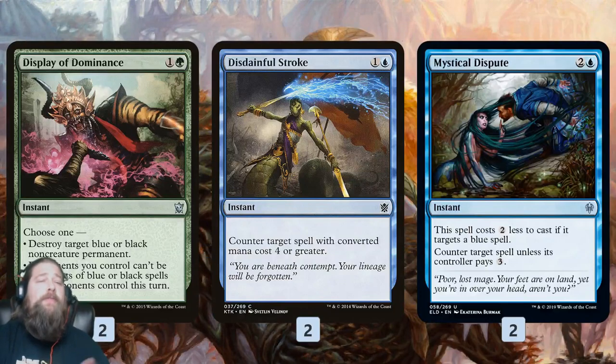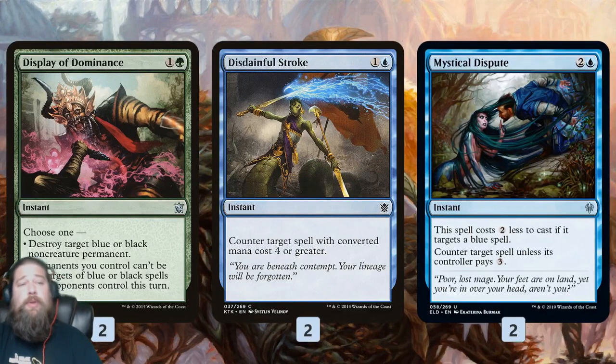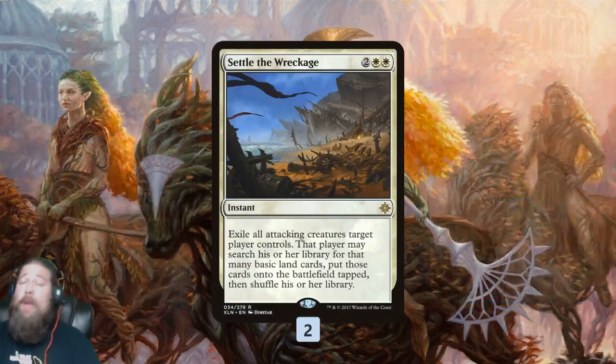Sideboard-wise, we have a few spells for protecting our combo. Display of Dominance, Disdainful Stroke, Mystical Dispute. So counter spells and Display of Dominance. Settle the Wreckage for the aggro matchup.